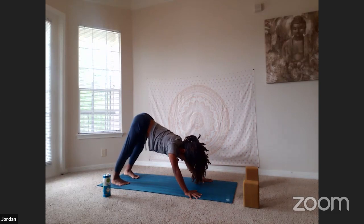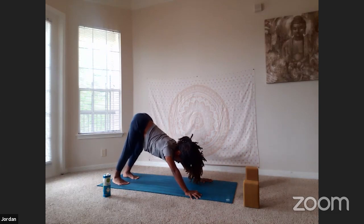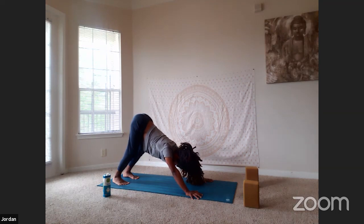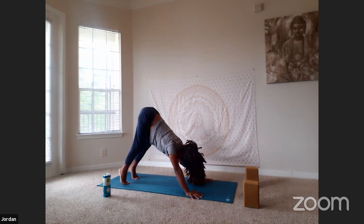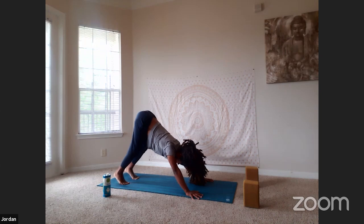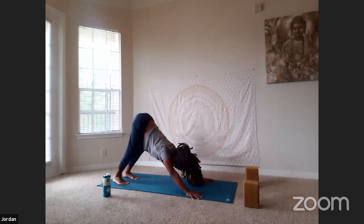Here, work for that same articulation in the spine as your cow pose. Keep a slight bend in the knees and tuck the tailbone. Chest and belly are long, spacious. Relax the neck. Inhale, pick up both heels. Exhale, heels down, send your hips up and back.